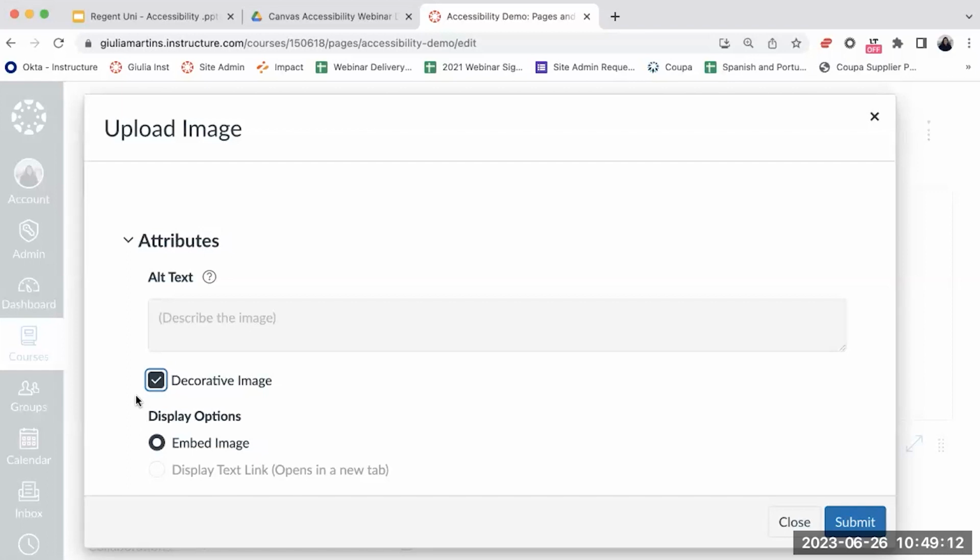I can simply say decorative image and that will be ignored. But sometimes my users may be working with someone that is experiencing that content visually. And then that can become an indication or even a reference point, right? So here, do you see that paragraph right below that image? If it is set as a decorative image, the student, the user that is using a screen reader would not know that image is there, right? So that is one point to consider.